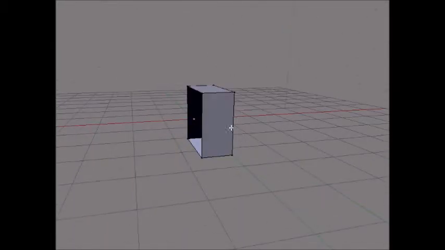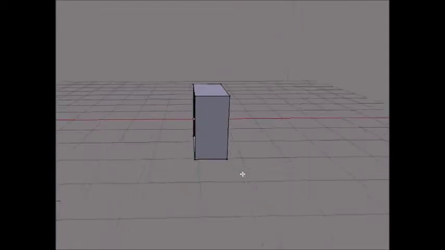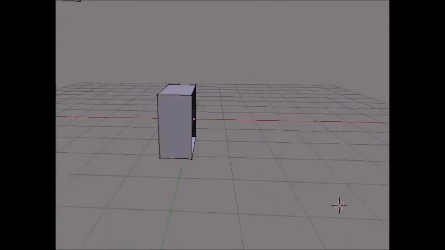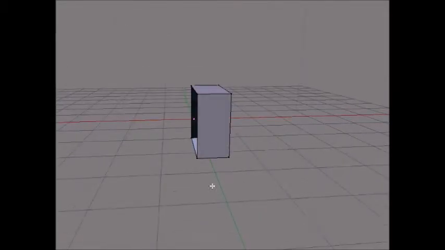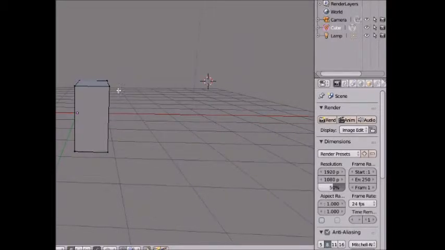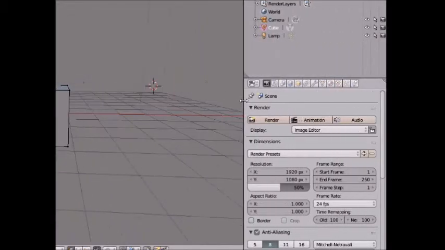So now we have our half of a square, and we're going to mirror the object so that we only have to work on one side. I rarely ever work without something mirrored. If I'm working on something asymmetrical, even then the basic shape of it I'm doing with mirror on.